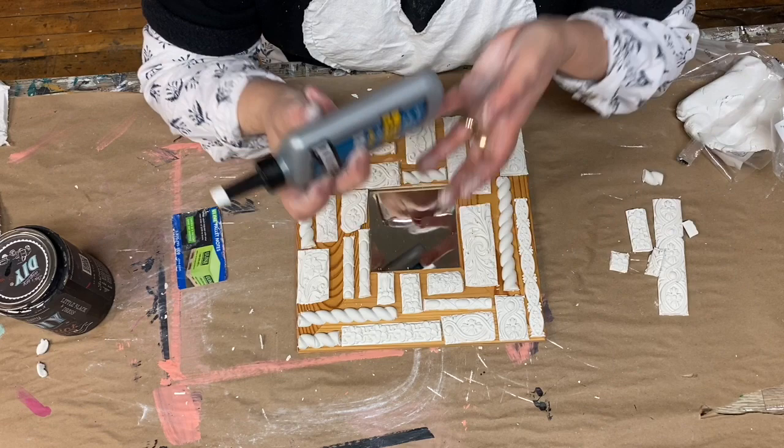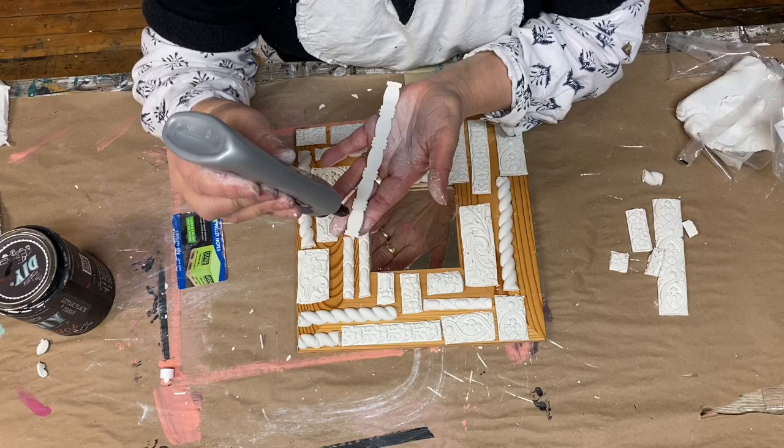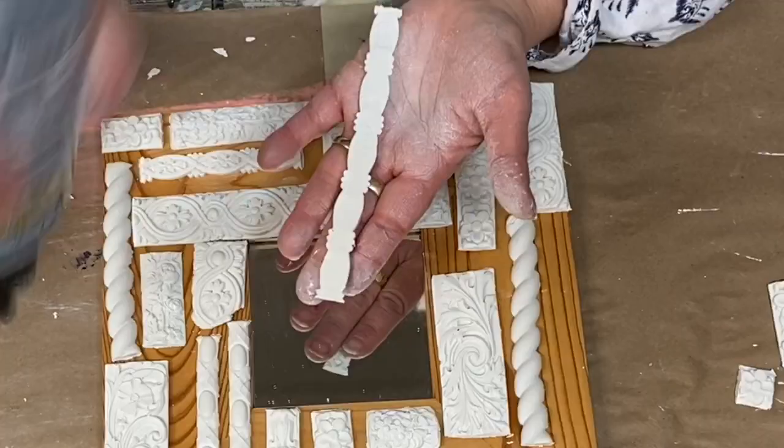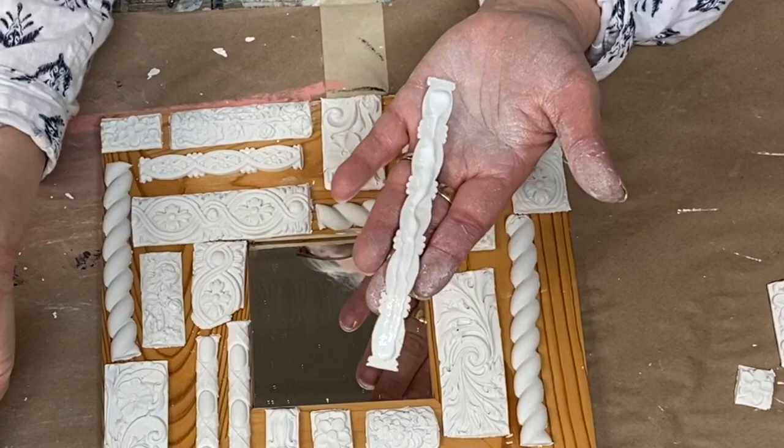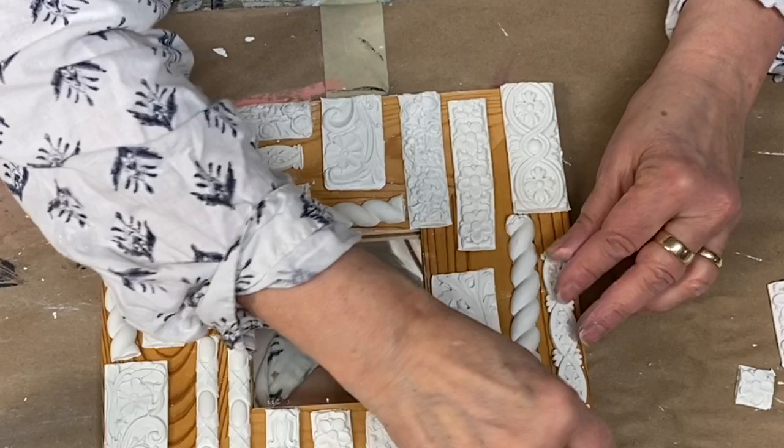Then I'm going to take my Tite Bond Quick and Thick, or you can use Elmer's glue, or you can use wood glue. You can use E6000, whatever you happen to have on hand. And I'm going to glue the backs of my molds. Yes, they are still soft. That's okay. And we're gonna just glue them into place.